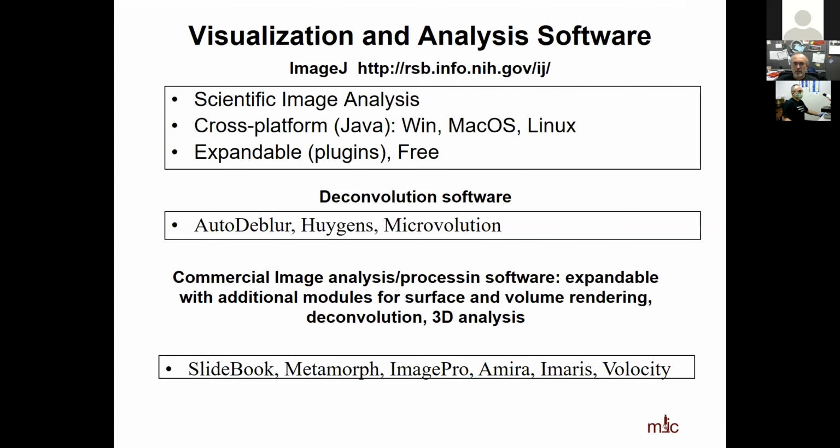And as far as analysis, I like to start with ImageJ or Fiji because it's free and it can do a lot of things, before you get to the point where you need more sophisticated analysis or maybe some 3D analysis that ImageJ cannot do right away. So that's the really brief intro into fluorescence microscopy.